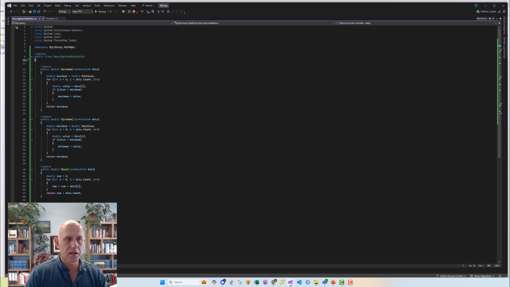Now this is not a very effective way of doing it, and I'm sure that I may have some people commenting on that because it is not at all an optimal way. Why is that? Because notice that all of these for loops are very similar. Each time I loop over the data to get the maximum and the minimum and the mean, etc. Right?